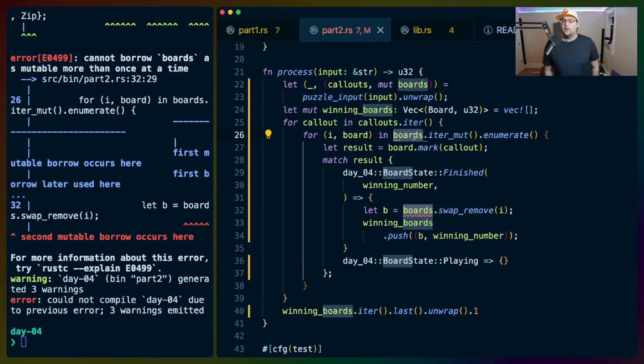And then we want to also swap remove it. But we don't want to do that. So this is actually Rust protecting me. We don't want to swap remove while the iteration is happening.